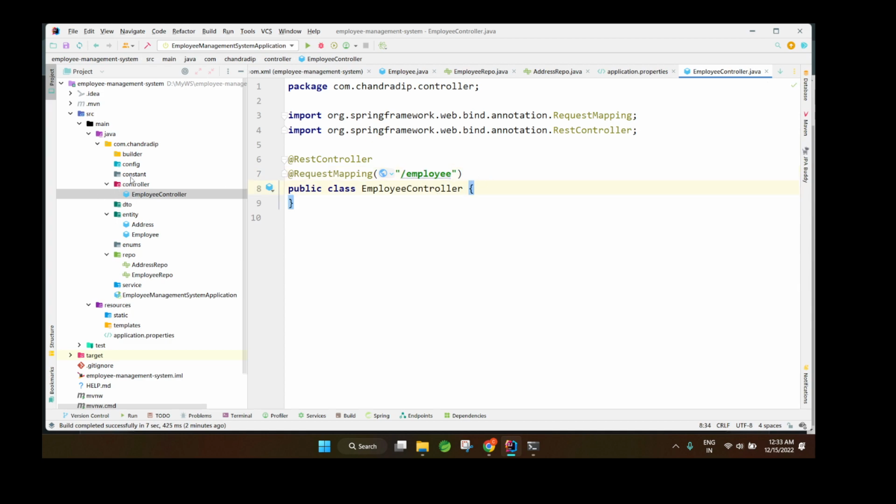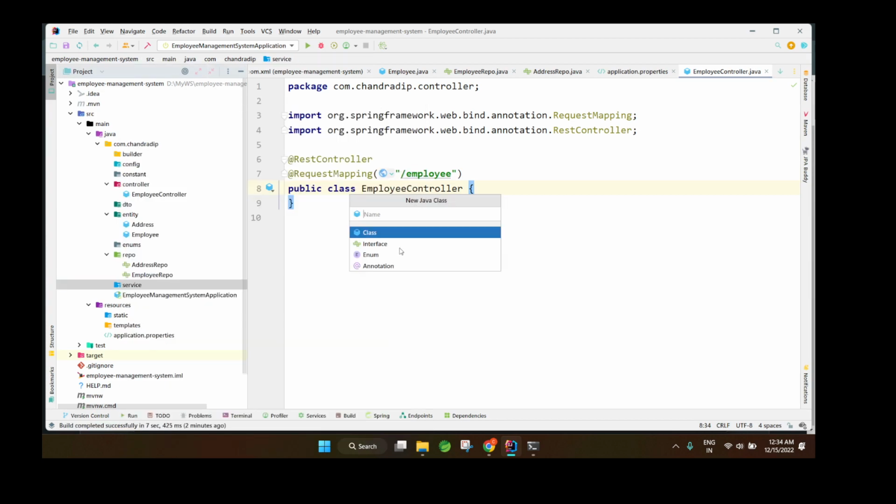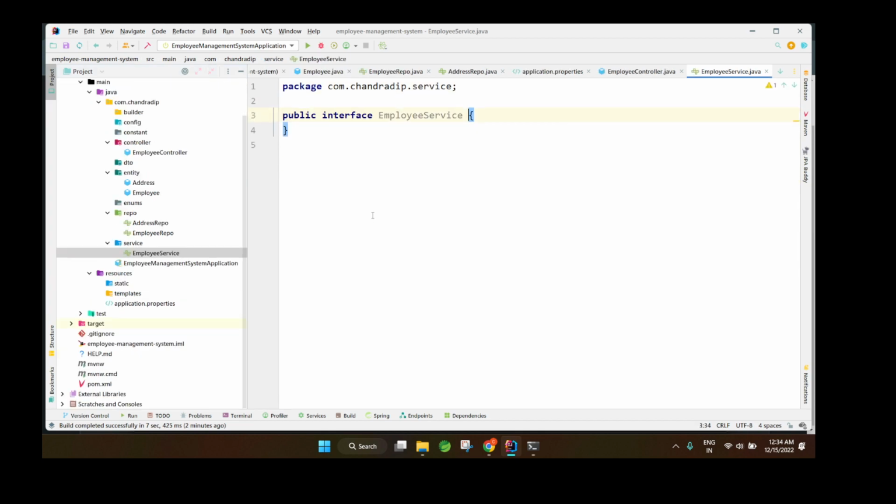Created, and now create the service class as well. New interface as EmployeeService.